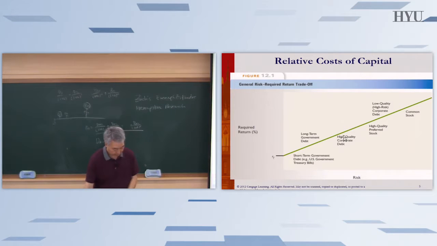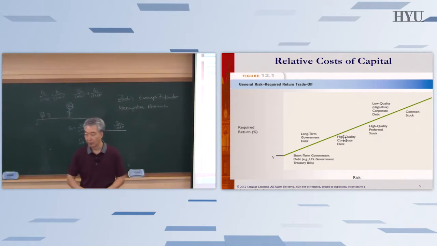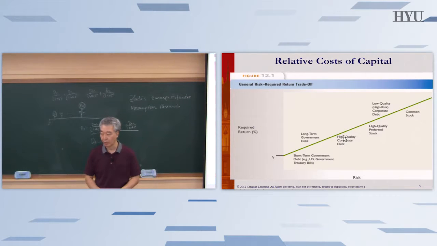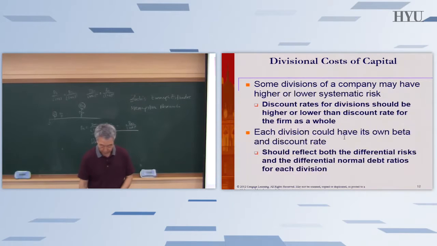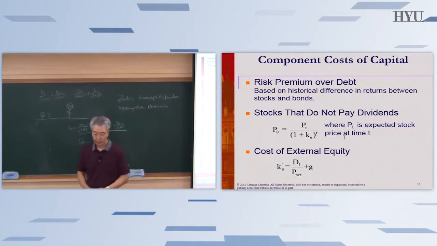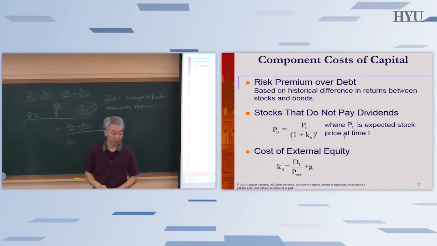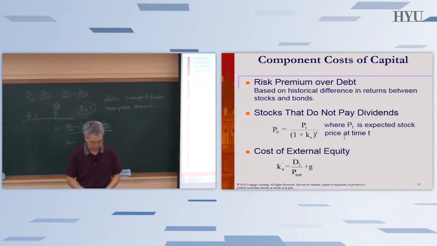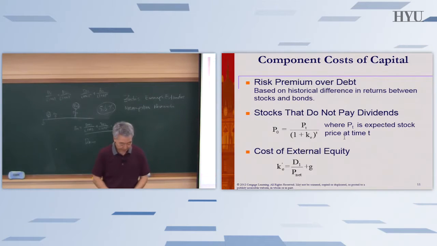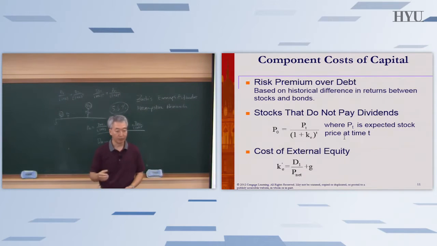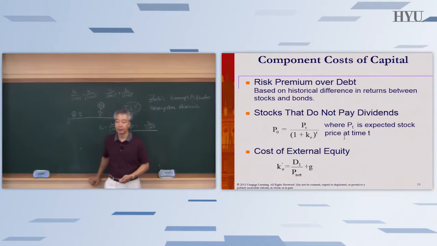Okay? So there is a difference in the amount of interest rate or rate of return they require on these two different investments, right? And typically, over the long time, when they look at the history, there's about a 5.6% difference between debt and equity. Of course, equity is higher, right? The required rate of return is higher on equity, because it is considered much riskier. Okay? So it can be useful as a reference when you try to come up with the cost of equity. I mean, let's say your company currently has outstanding bonds, okay?